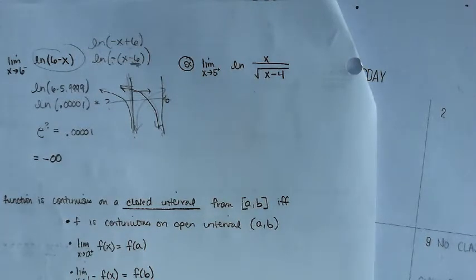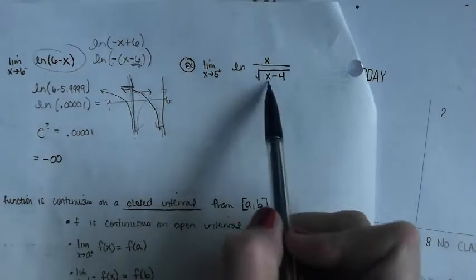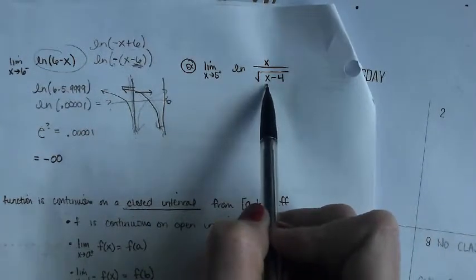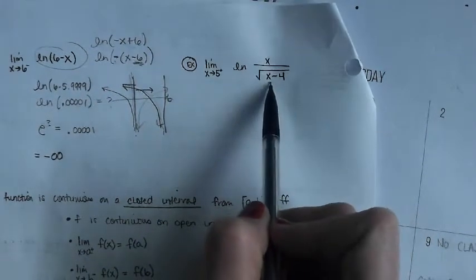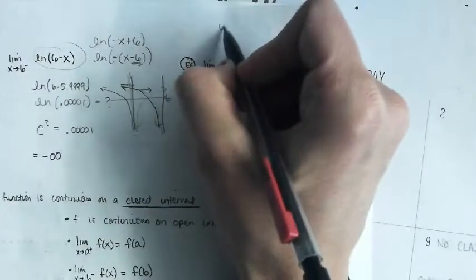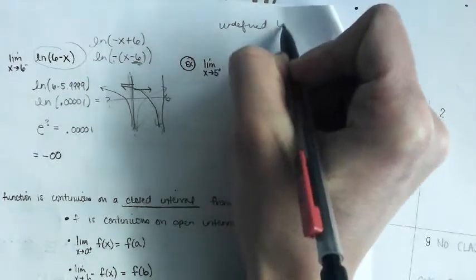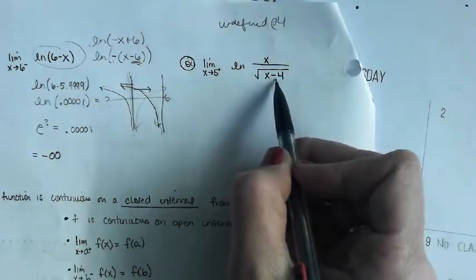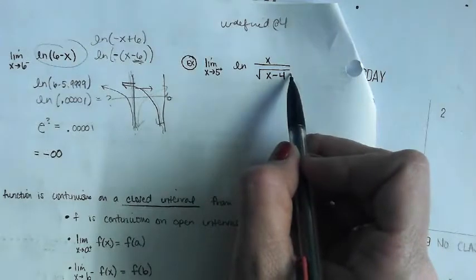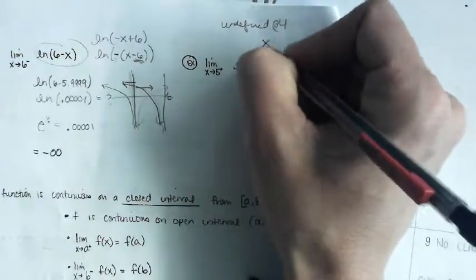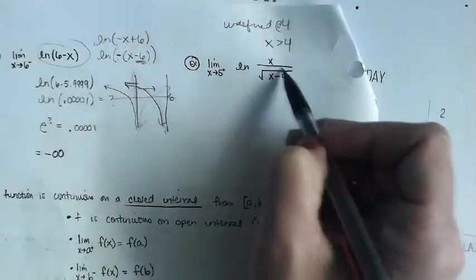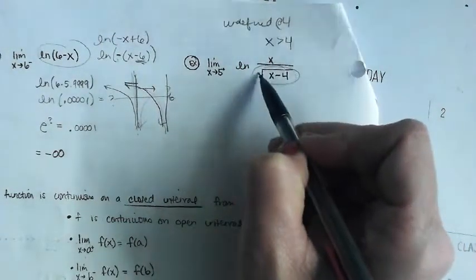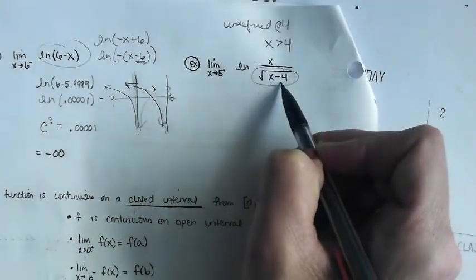Right, we don't have any continuity issue to really worry about here. The break is at 4. Something weird happens at 4 because you have a 0 in the denominator, so it's undefined at 4. It's also undefined at anything less than 4 because you'd have the square root of a negative. So our x's really can only be greater than 4 because of this part, which is a radical and a denominator.